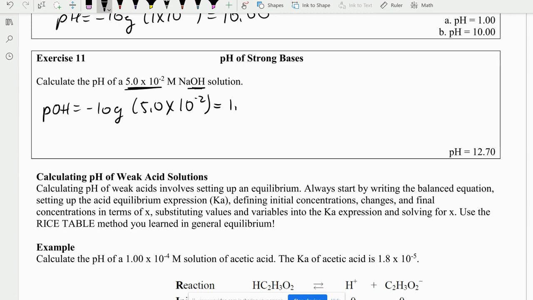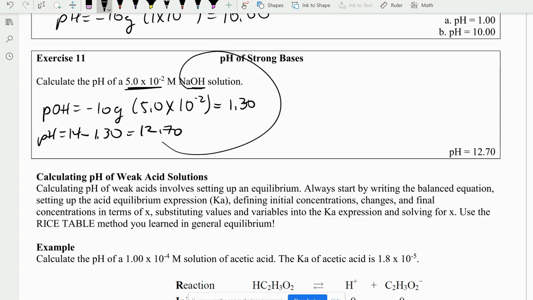So it's 1.30. This is the pOH, and I hope you guys know why I used pOH. That's because the example problem is using a base, sodium hydroxide. All right, so I found its pOH to be 1.3. And now I can subtract that number from 14 to get the pH. So it's 12.70. All right, and that is certainly a basic solution, which would make sense because we're dealing with a base. But that is going to be it for now.